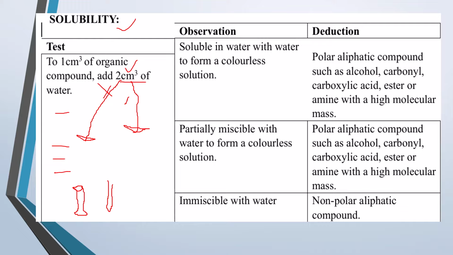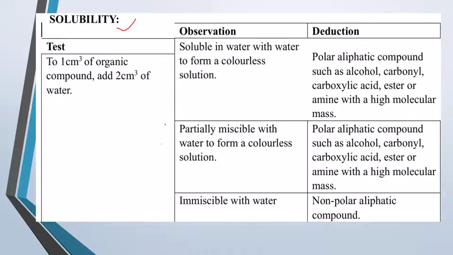For example, in UNEB, they may tell you to add about 2 centimeters cubed of water. There you may not be specific. You may use about 3 centimeters, or about 3.5 centimeters cubed of water. But in mocks, if you are told to use 2 centimeters cubed of water, the error in this volume is going to be about 2.2, or about 1.8. So if you didn't measure the water and you just poured it arrogantly, you are going to get no observable changes everywhere, and that's a very common mistake on question 2, which comes from inorganic chemistry.